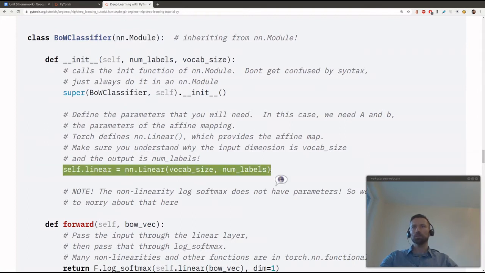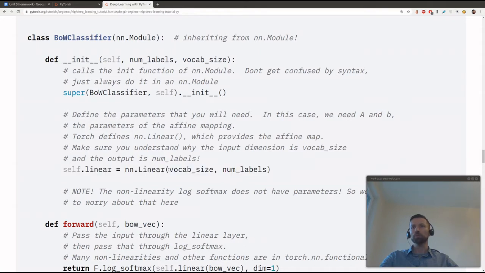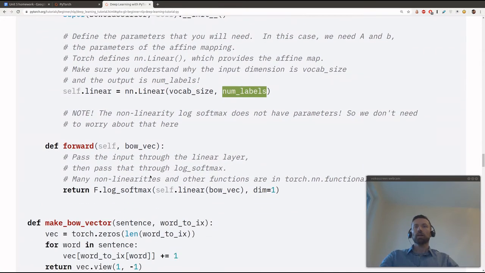So there's only one linear layer in this classifier, which maps the input, which is of size vocabulary size. This is the input vector. It maps it to an output vector which has size 2, as this is the number of classes which we will get.